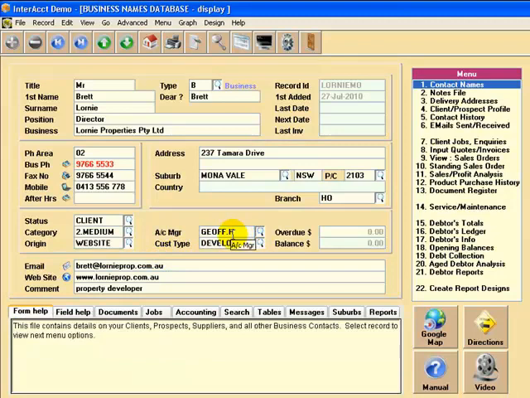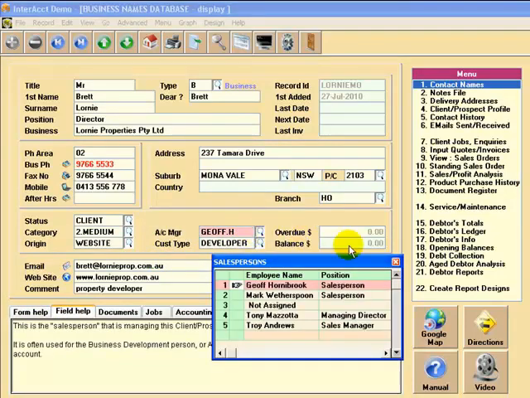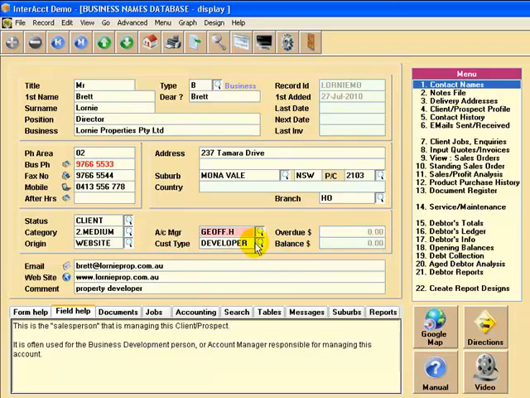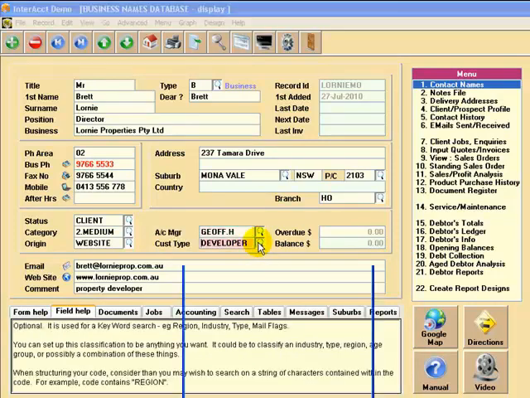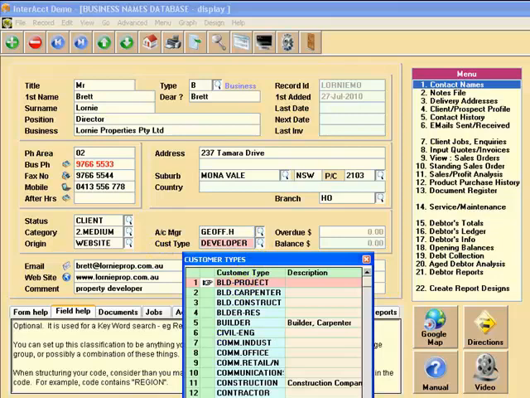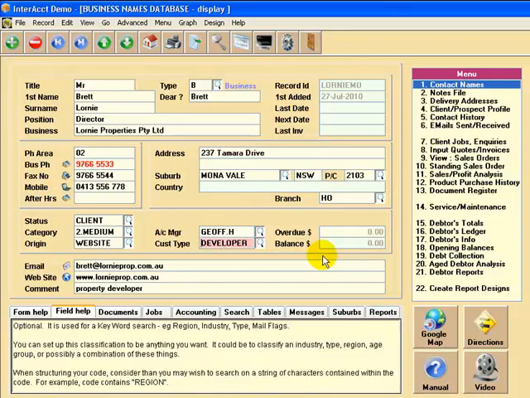I've tagged that Jeff H is the salesperson looking after this particular client, or the project manager or salesperson or account manager, call them what you will. And I've also classified the customer type as being a property developer down here, number 14. Now the reason for that is that when we later do a job and start to do job invoicing, these sorts of classifications of customer type and salesperson will automatically attach themselves to the invoice and hence be posted through to all sorts of revenue and profit analysis by source of lead, by customer type, and by account manager. So you can basically analyse where your revenue is coming from, and more importantly, where your gross profits are coming from.